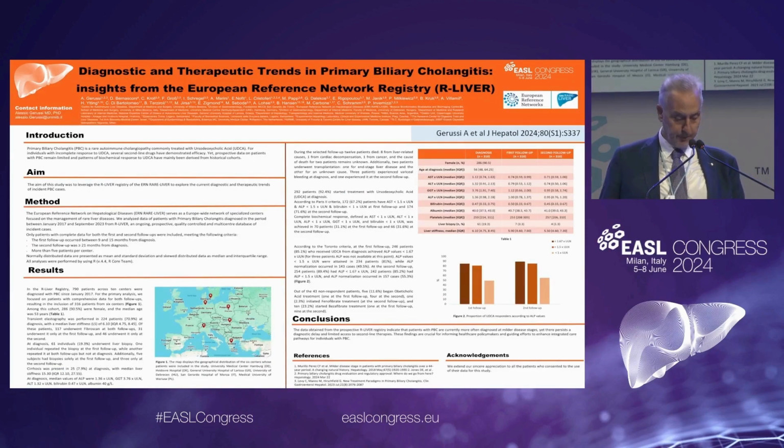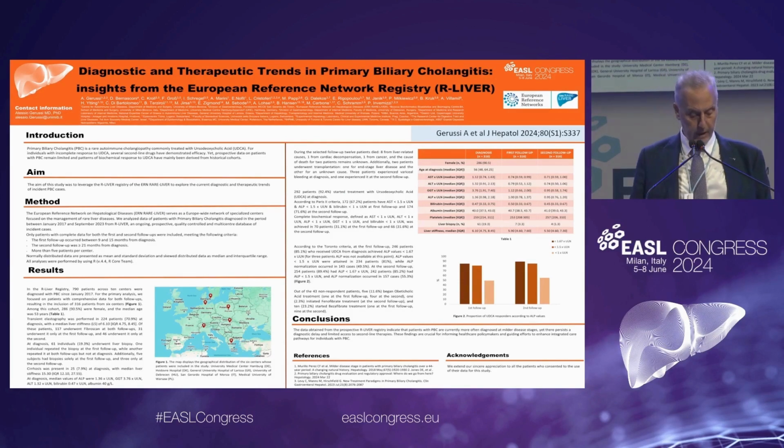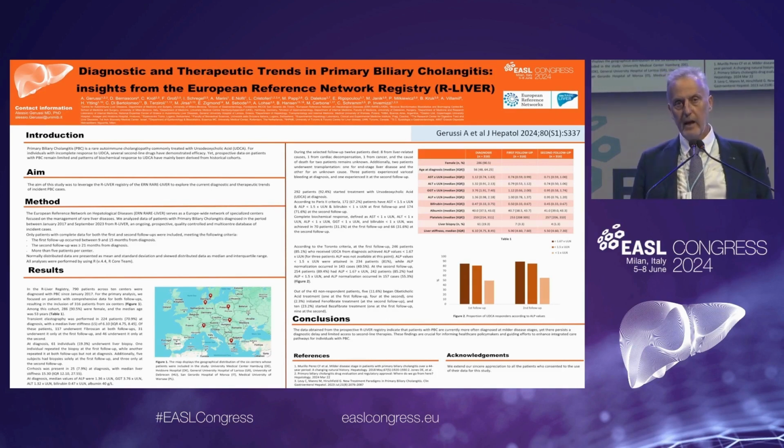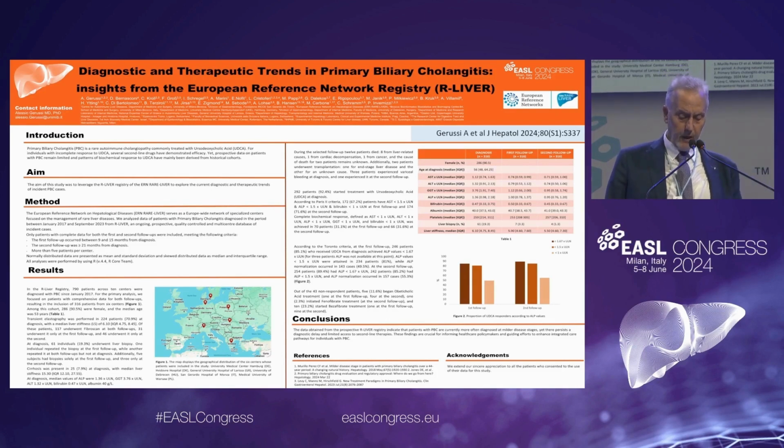In terms of PBC, an elegant study from the European Reference Network prospective registry in 316 patients investigated the current diagnostic and therapeutic trends in PBC patients. The results showed that PBC patients are currently more often diagnosed at milder disease stages, as attested by the fact that only 8% of the patients had already established cirrhosis at the time of diagnosis.